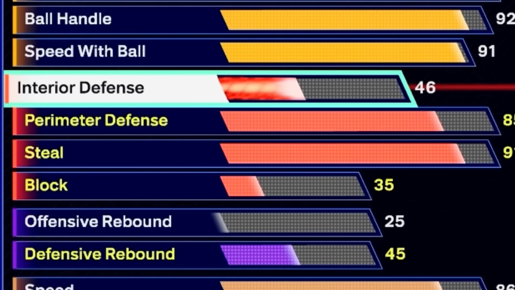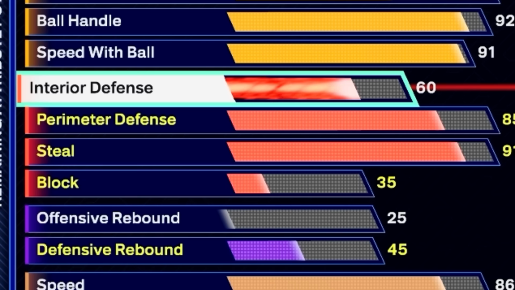As far as the interior defense, I know people are gonna be like, Dirk, you're 6'3", what's the point of putting interior, blah, blah, blah. At Community Day, when I was dunking on the computer, builds with 0 interior or little to no interior were super easy to dunk on compared to builds with interior. So I'm going to put this up to a 60. Remember, this is your build. If you want to go no interior, that is completely up to you.